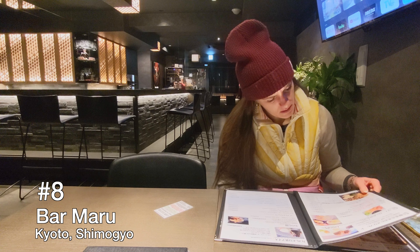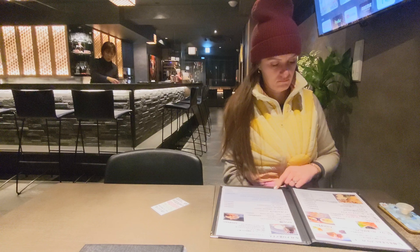We're just on a roll here in Kyoto — there are so many great gluten-free places. The next place we went to was Bar Maru. I felt cool at Bar Maru because it had this lounge feel. It was great, especially if you're a couple going to Japan — it had this late-night, classy establishment feel.